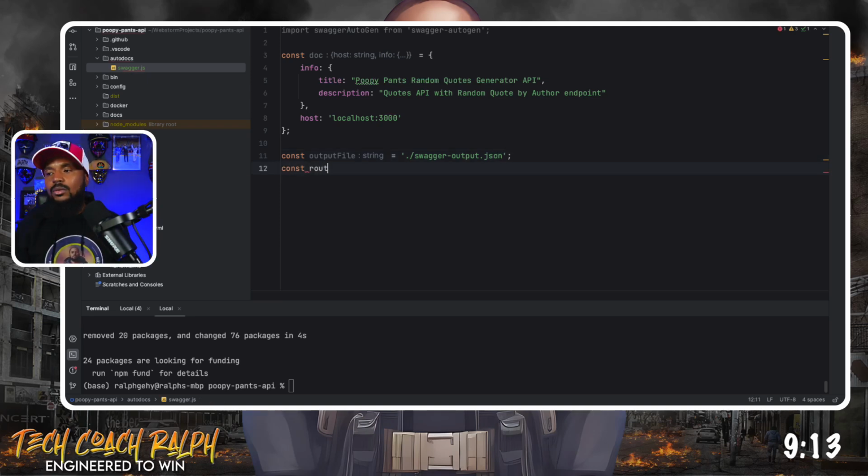Const routes. So now we have to identify our routes files. I think I only have one of them. The way I structured it is listening to Robert C. Martin's recommendation for clean architecture: you should be able to know exactly what the application is doing just by looking at the folder structure.